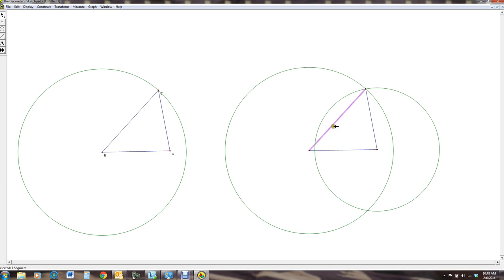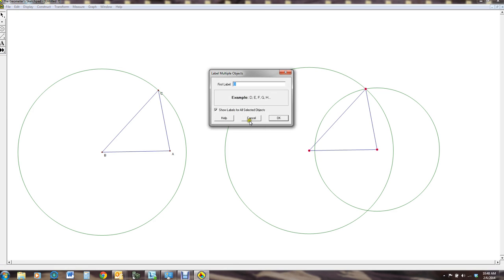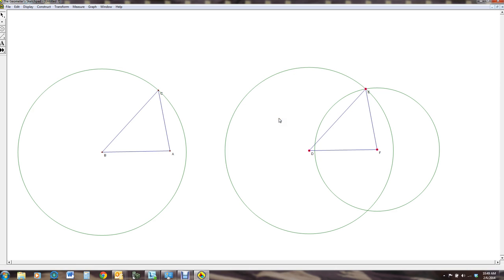Let's unhighlight that, and then label all these points. So we've got this one. Unhighlight. Now let's label this point, and this point. There we go.